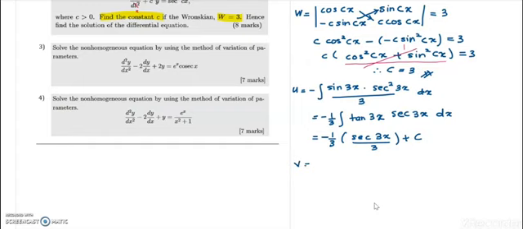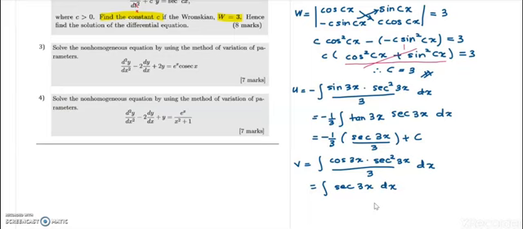The same thing goes to the V. So V is the integral of Y1, so we have cos 3x, and then f(x) is secant square 3x, over again the same thing, dx. So now here we end up with cos 3x times 1 over cos square. So we have here actually secant 3x dx.